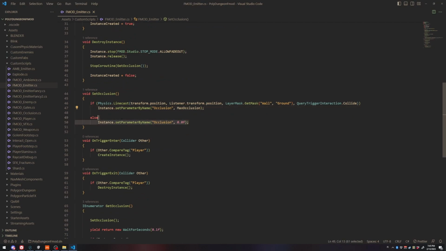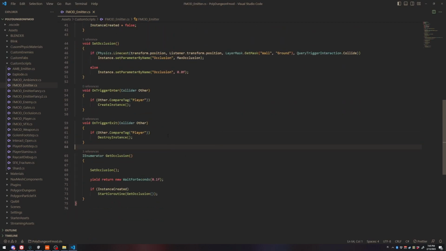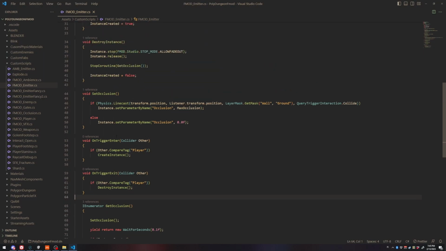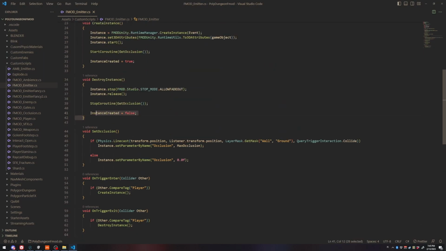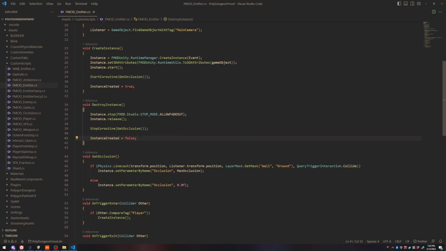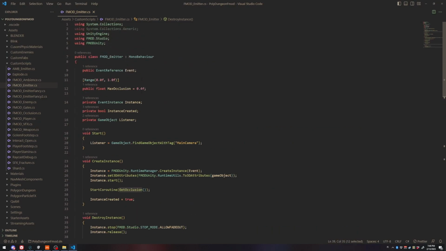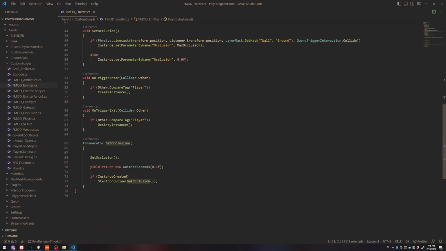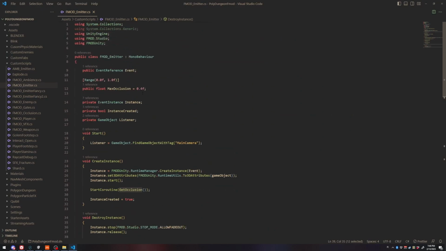Otherwise, we're not occluded, and we can play the sound completely uninterrupted by any sort of occlusion. And if we leave, then we just destroy the instance, like so. We say bye-bye. We set this back to false. We stop the coroutine. It just handles itself. That way I don't have events existing outside of the audible range, because that would be a waste of resources.